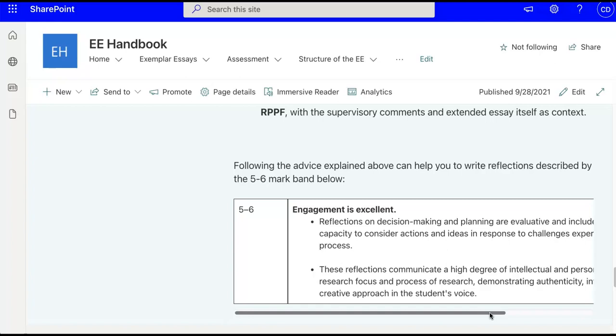Explain why you've chosen the methodology that you've chosen. Explain the challenges you've faced. And explain what actions you're taking to overcome these challenges. Remember, you're trying to show that you are engaged in the EE process and that you're developing knowledge and skills. That's what the IB wants you to see. But remember, everything you say, you must be able to back up with examples, because any student can say, oh, my critical thinking skills have improved. But you need to be able to back that up with a credible example.